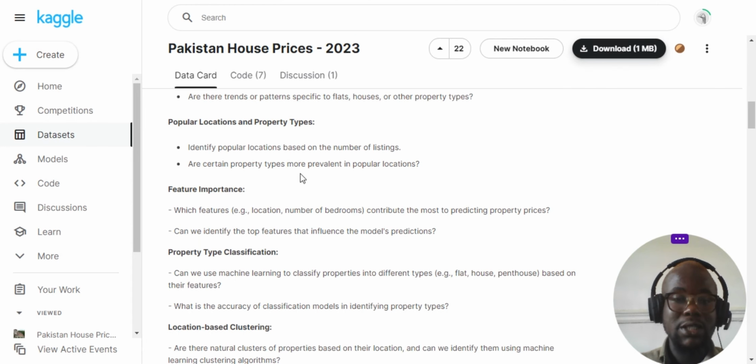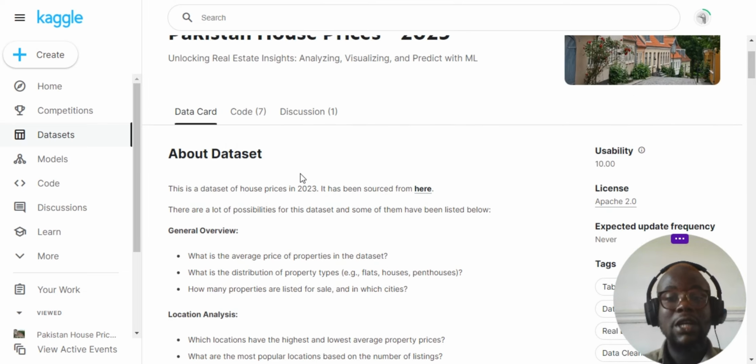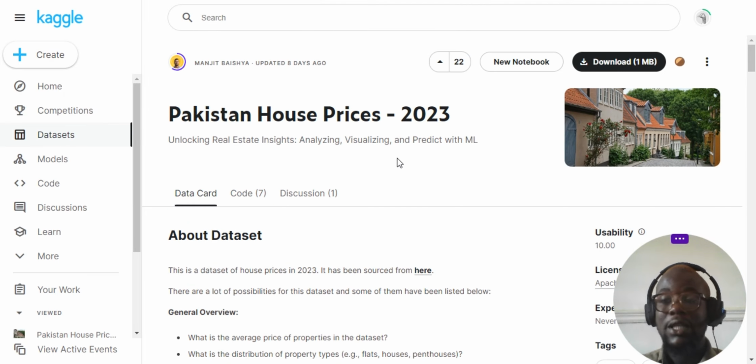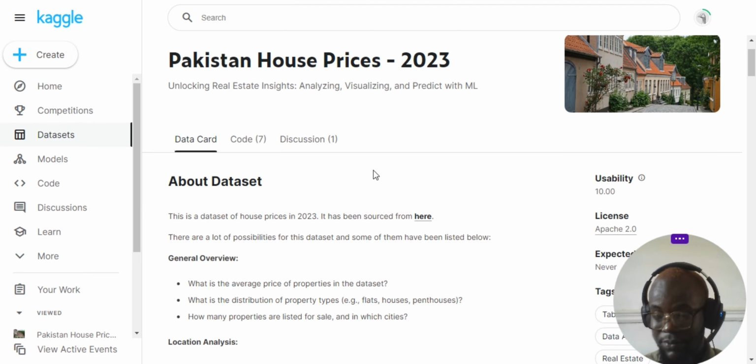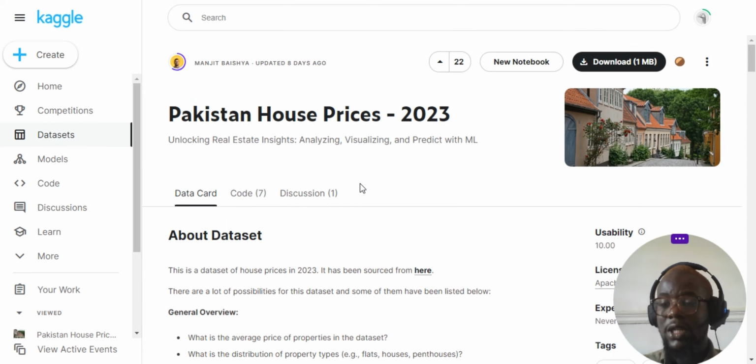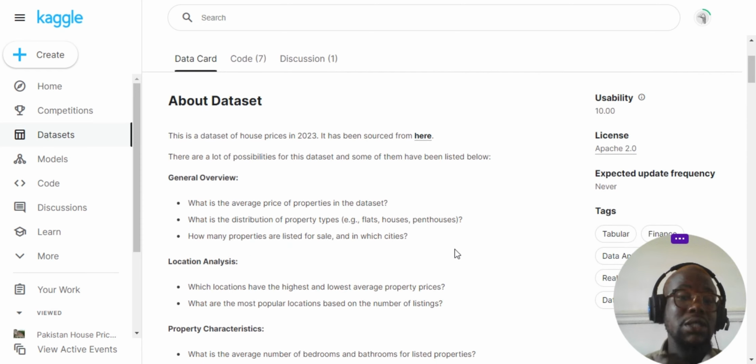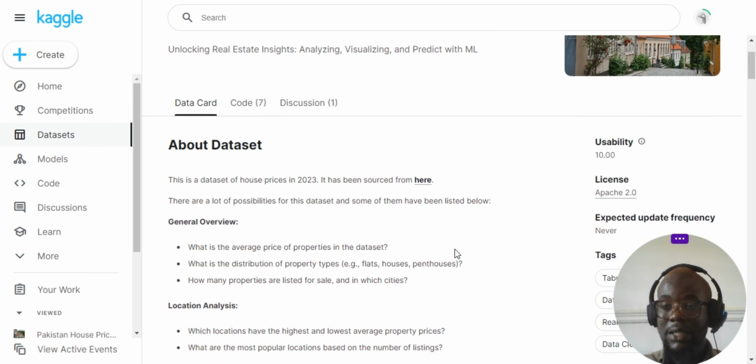So, I saw this dataset on Kaggle and I really like it. It's quite relatable and I think it just makes this explanation quite seamless. It's talking about house pricing in Pakistan. And you can go to Kaggle. I would link this dataset in the description of this video. You can go to Kaggle to download this dataset, and we'll be using this to predict the prices of houses in Pakistan based off the parameters this dataset has.